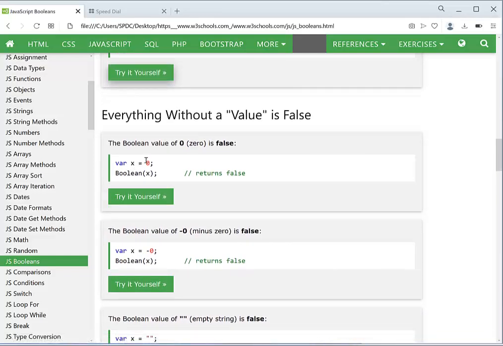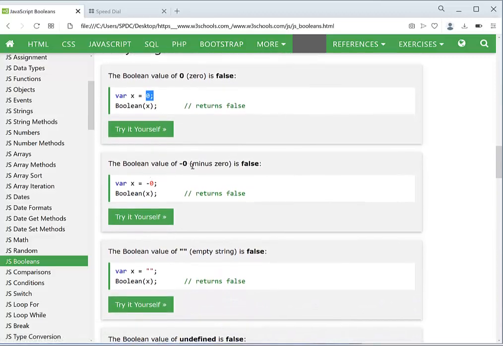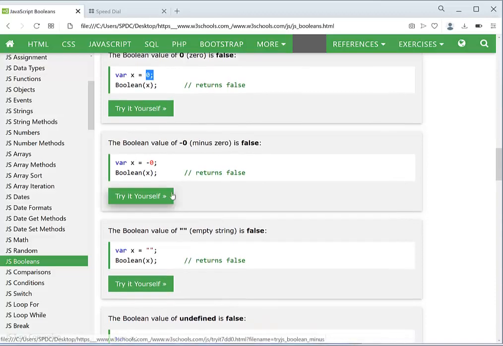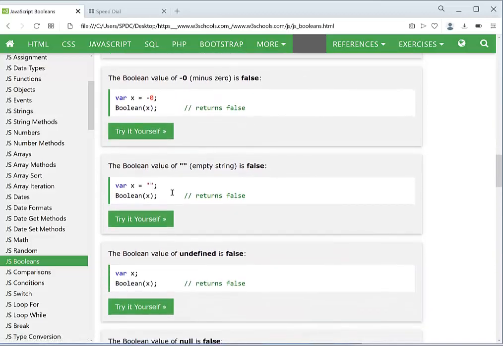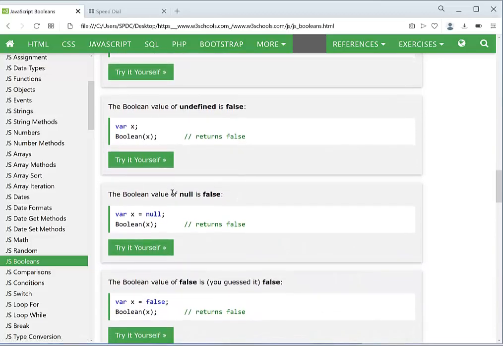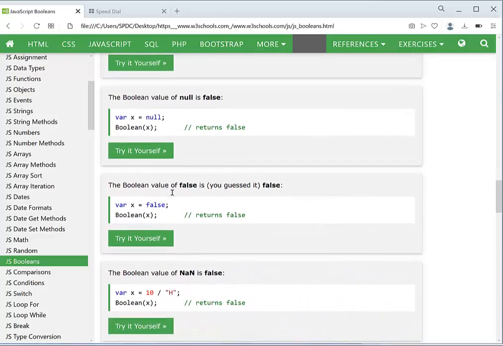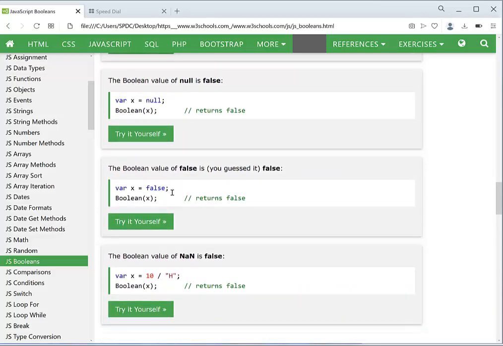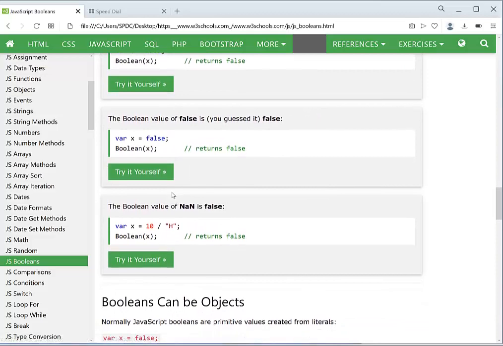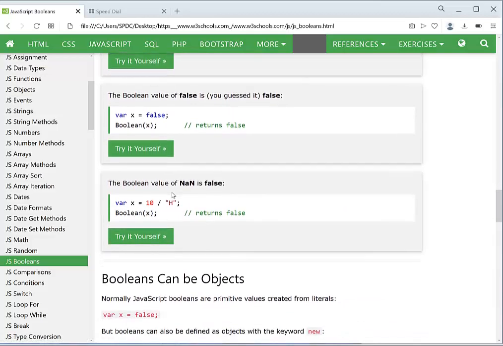For example, when you say x equals 0, of course 0 is false, and so Boolean(x) will definitely return false. Boolean(-0) is false as well. Boolean of empty is false. Boolean undefined is false. Boolean null is false. Boolean of the value false is false as well. Boolean NaN is also false.